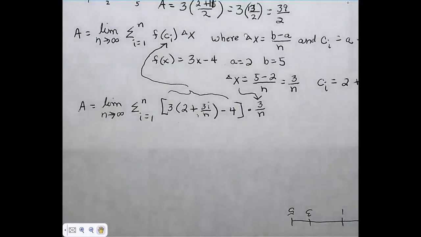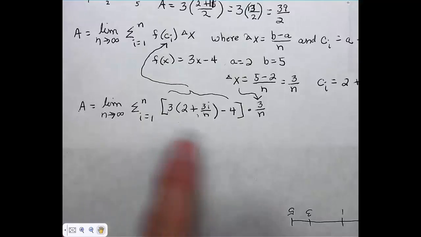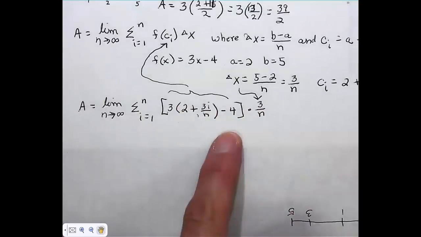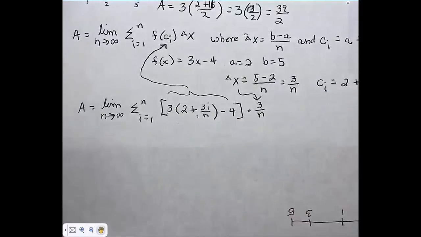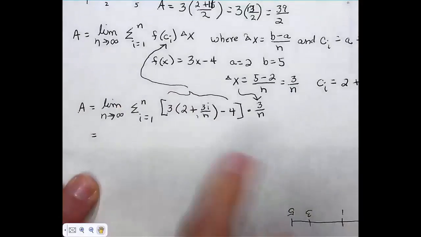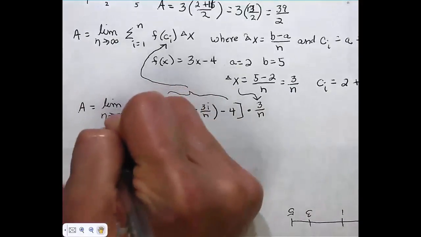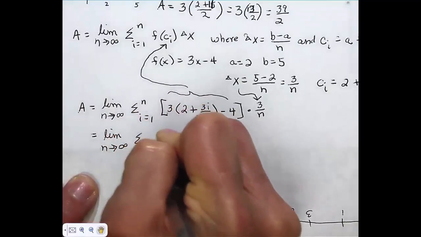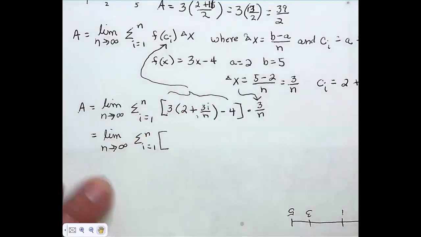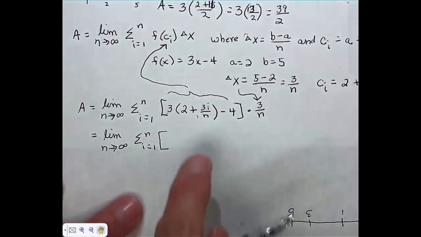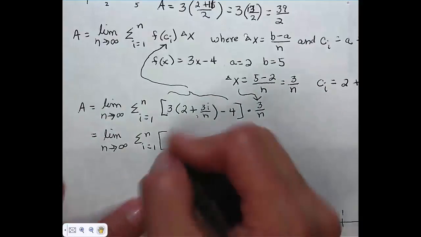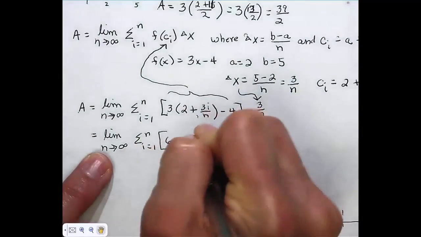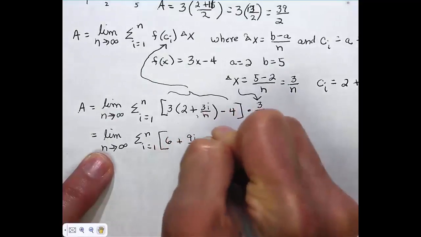All right, it kind of looks like number 40 now. It's a little bit scary, but I'm just going to clean up this stuff as much as I can and then use a summation formula if I need it, and then take the limit of that as n goes to infinity. So how much can I clean up this stuff that I'm finding the sum of? Well, cleaning up inside brackets as much as possible, I could say that's 6 plus 9i over n minus 4.